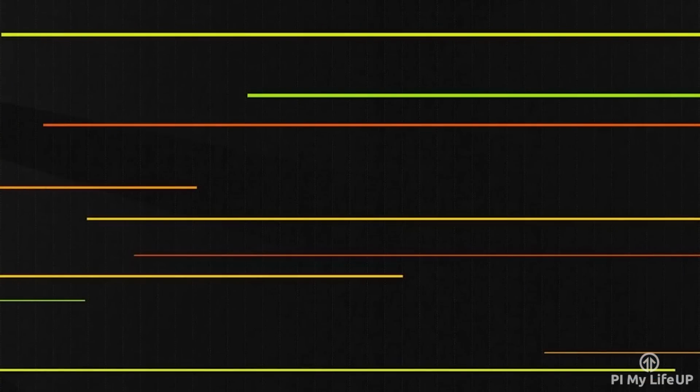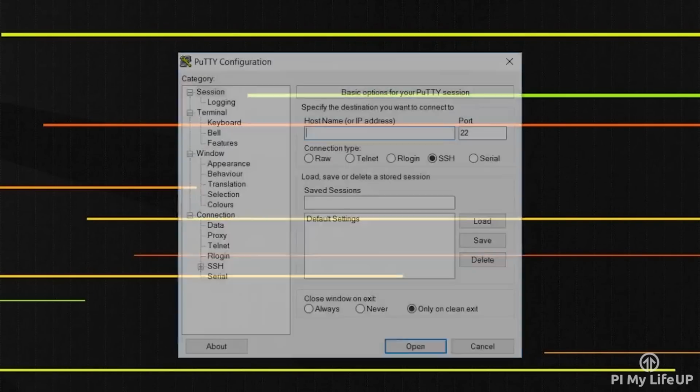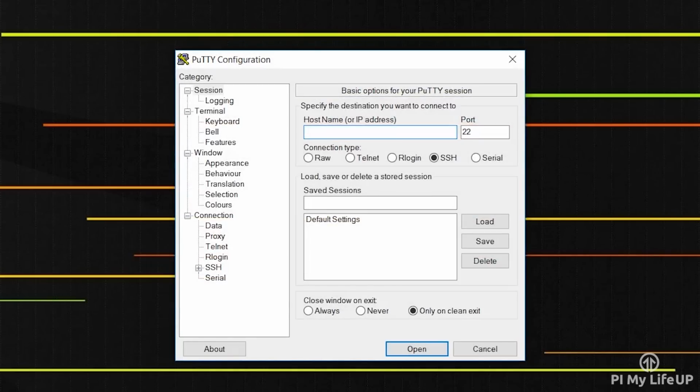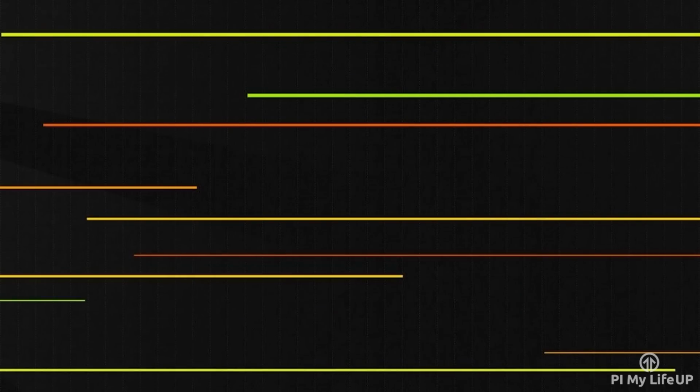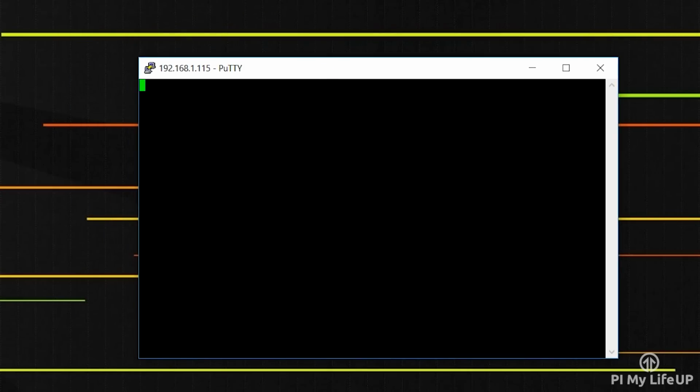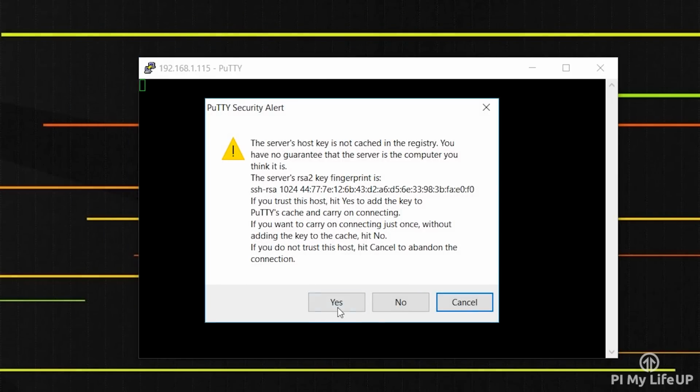The last way to connect is by using SSH. This is probably what you're already familiar with, as this is how we control the Pi remotely in all the tutorials at PiMyLifeUp.com. So to connect using SSH, do the following. Firstly, download and install PuTTY. Now in PuTTY, enter the Raspberry Pi's IP address into the host name and use port 22. If it is your first time visiting, you'll get a security alert. Just click yes in order to continue.